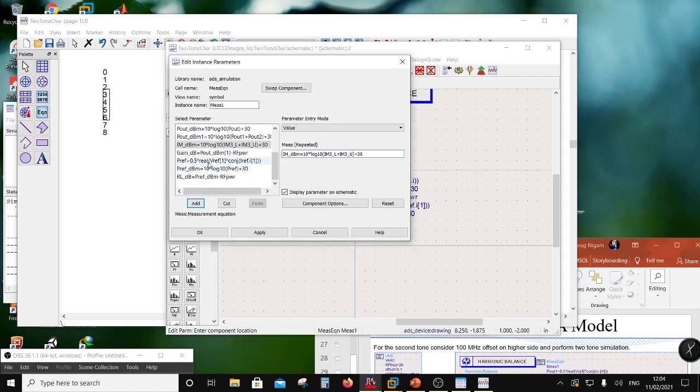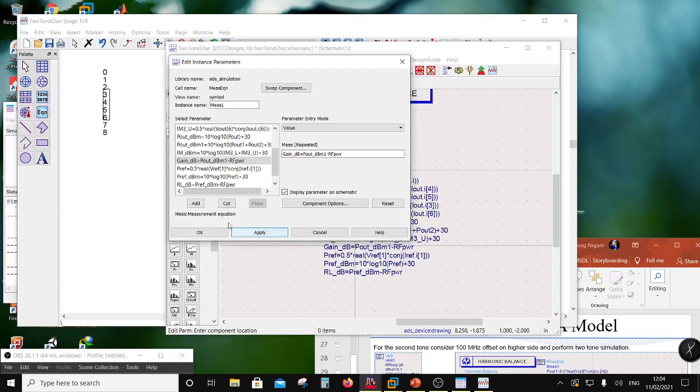So that is the IM, and the gain is going to be equal to the gain for the tone, right? So this will be P out dBm 1 minus RF power, right? And then so that's that.